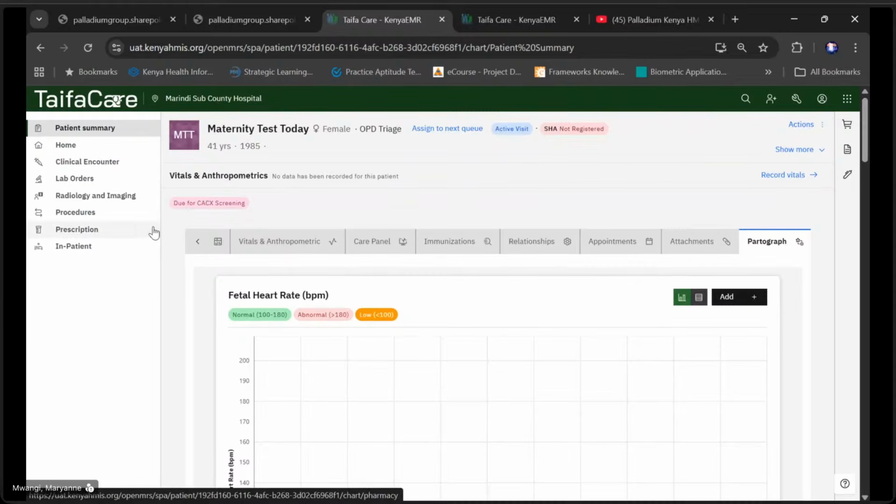So that's it. That was the bit that was remaining, just to showcase the changes. In case you want to enroll a patient to maternity for labor care, we have to do it from the inpatient section and no longer from the care panel section where we're enrolling them. It is no longer a program, but it is part of the inpatient workflow.